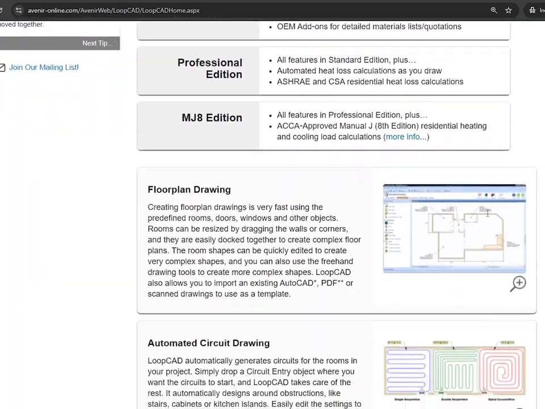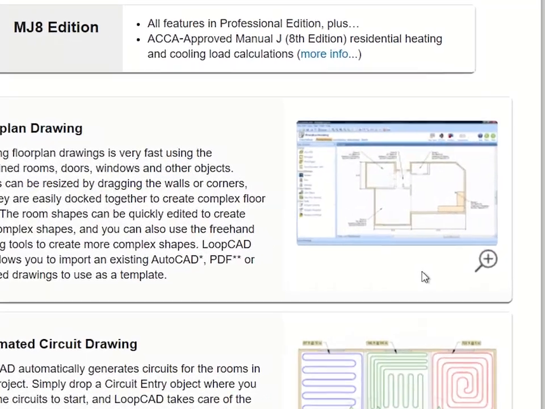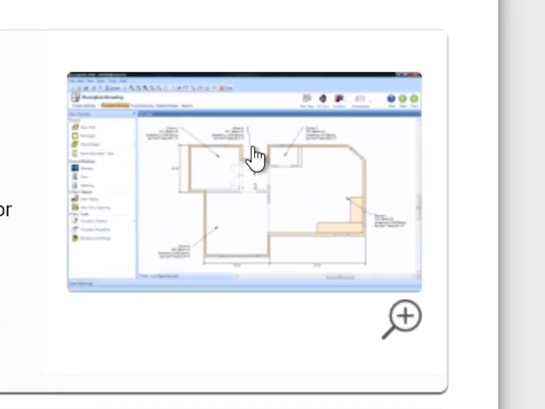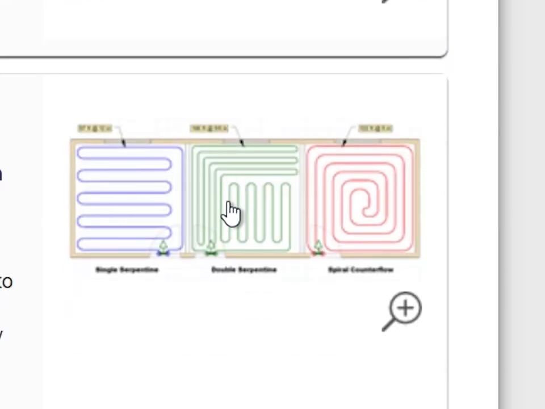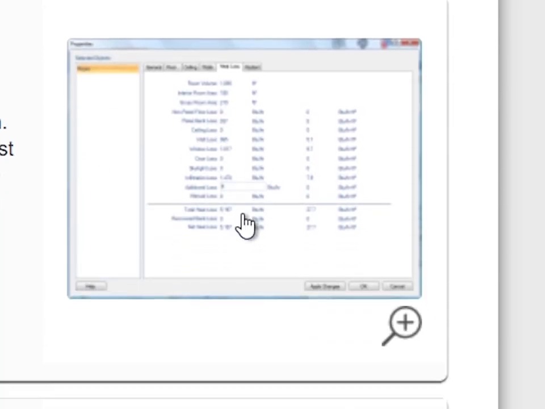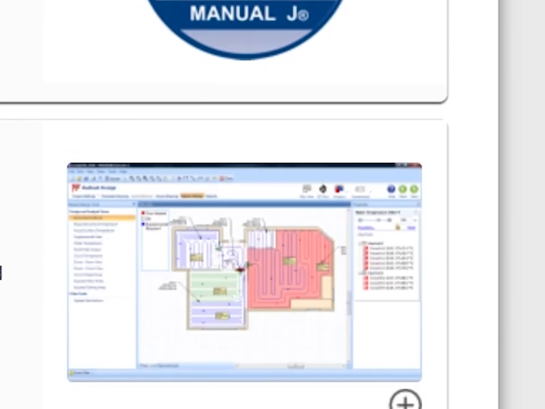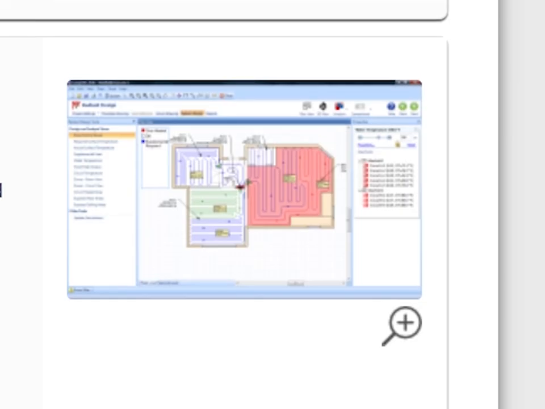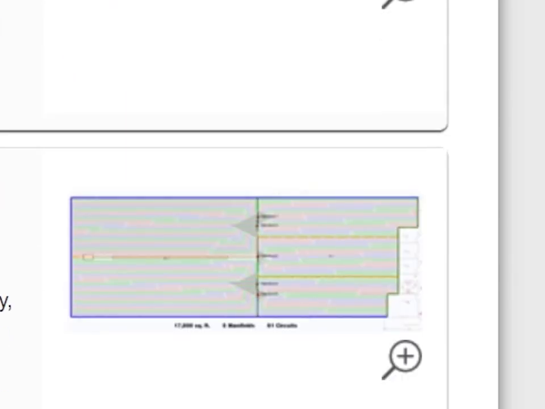As you come down here, what the program will do for you, and I'll show you this a little bit later, is you go ahead and you draw your floor plan in to include the types of windows, the doors, insulation value of your walls. It will automate in a circuit drawing in there once it calculates heat loss out of that based on where you are, the outside temperature and your heat requirement. Gets all these heat loss calculations done, cooling calculations if you need them. It'll do your hydronic calculations to figure out the inputs in each circuit, how much heat you're going to place and what your manifold requirements are.